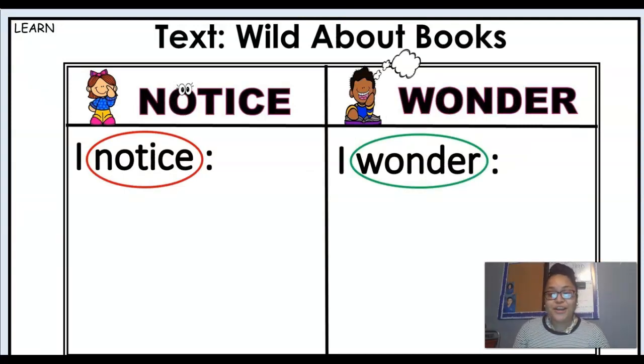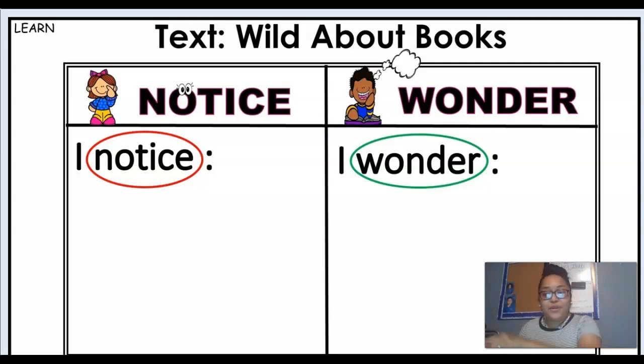Remember, we turn in our do nows when the whole sheet is done. So when we finish lesson 6, you will upload your do nows so that I can see it. We've been working on lesson 1, and today we're going to finish it, and start and finish lesson 2. For lesson 1, we were reading the text, Wild About Books. I have uploaded the text into files. You will find the book. That way you are able to read it again, or you can read and test it for AR. And if you need it for the assignment, you can go back and use it.